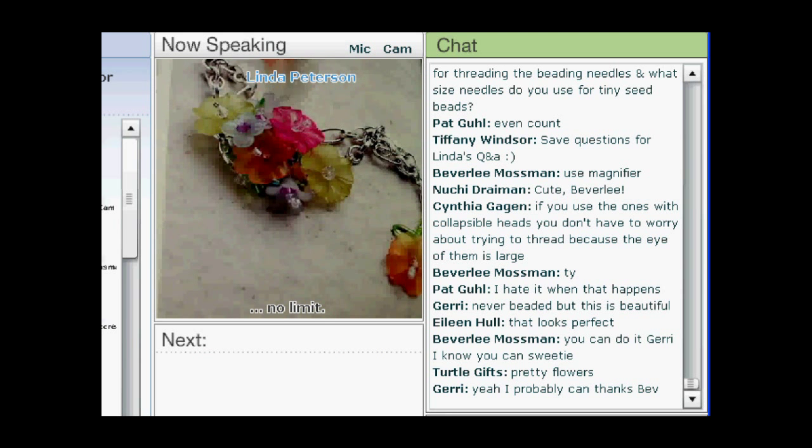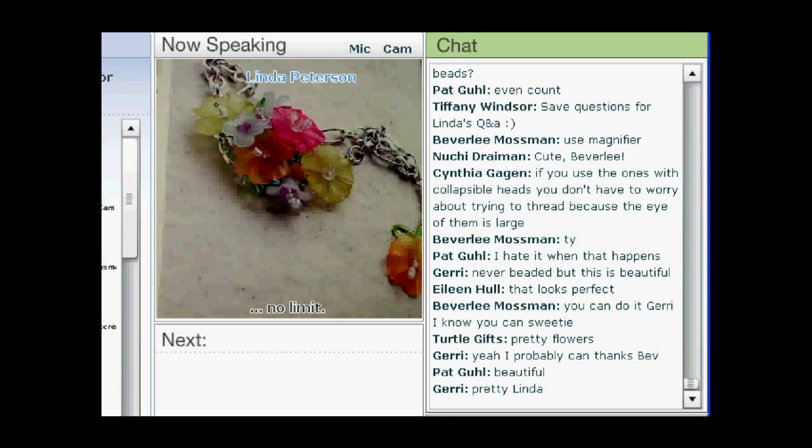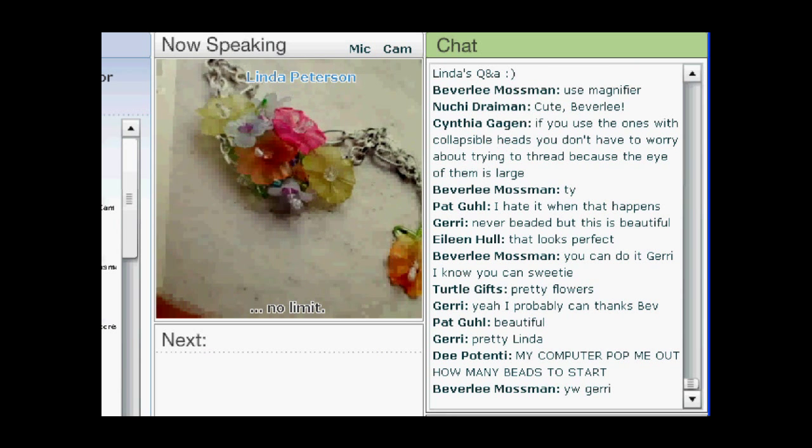So really, Peyote Stitch is very easy. It's in and out every other one. You put a bead on, you skip a bead, you thread it through, and you pull it. Pretty easy. It just takes a little bit of patience, but the results are actually absolutely stunning.